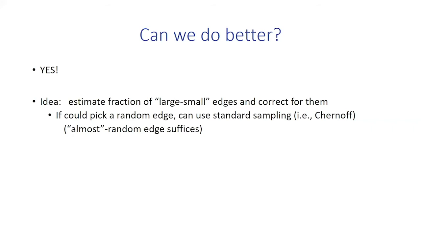It's not standard. You do some rejection sampling, and then an almost random edge would suffice. I want to say there's a way of doing it in Goldreich-Ron. There's a simplification in the paper of Eden, Ron, and Seshadri that's really cute. It takes walks of length two from a random starting point, instead of what you would normally think to do, but it's very cute.